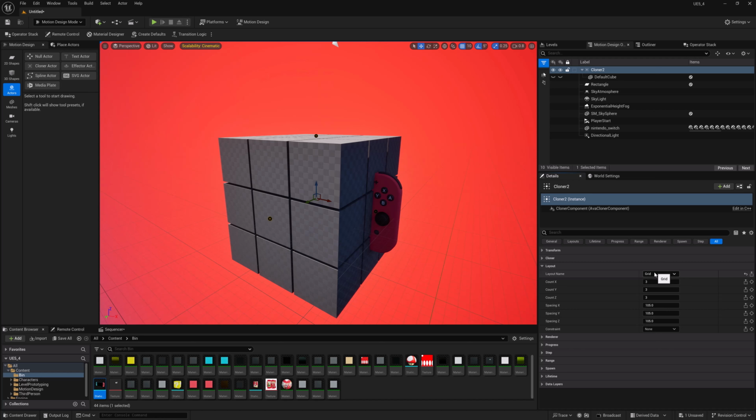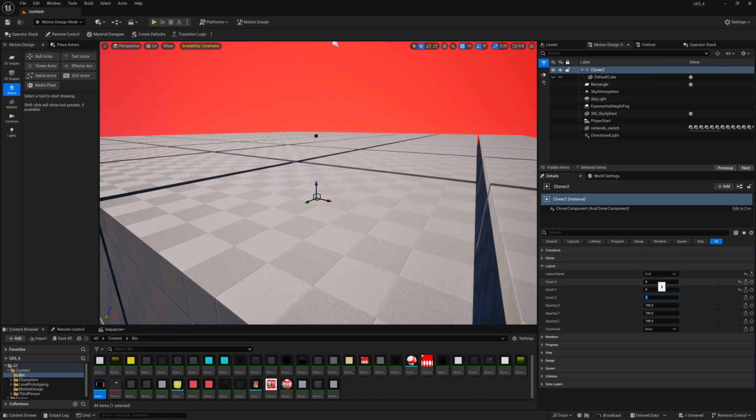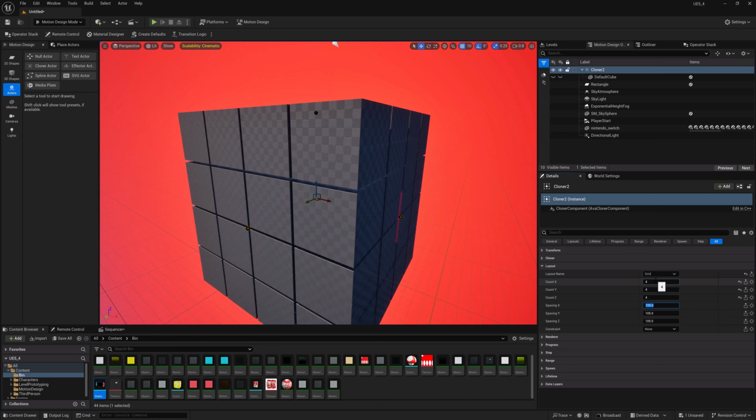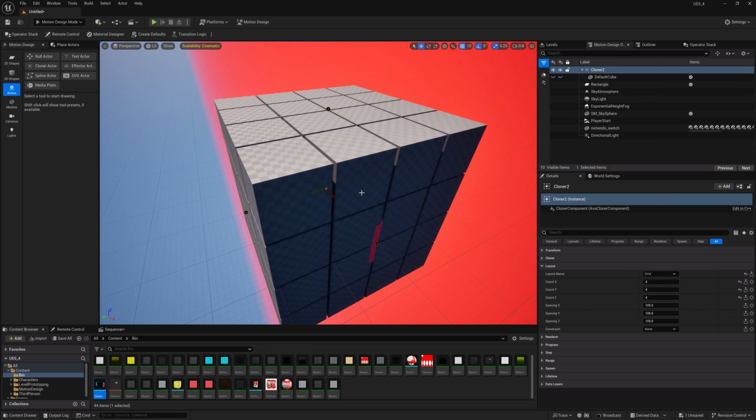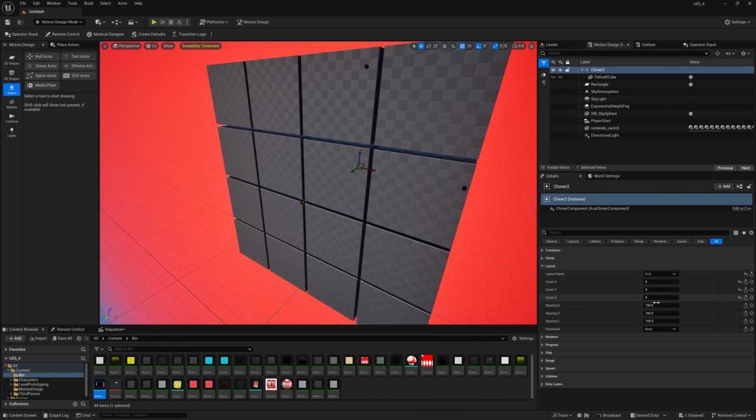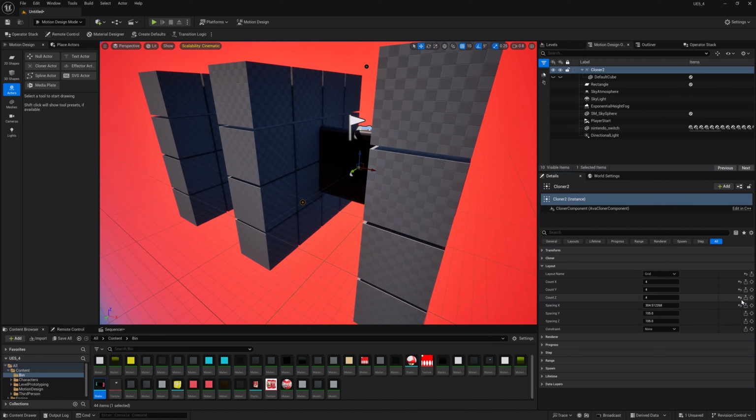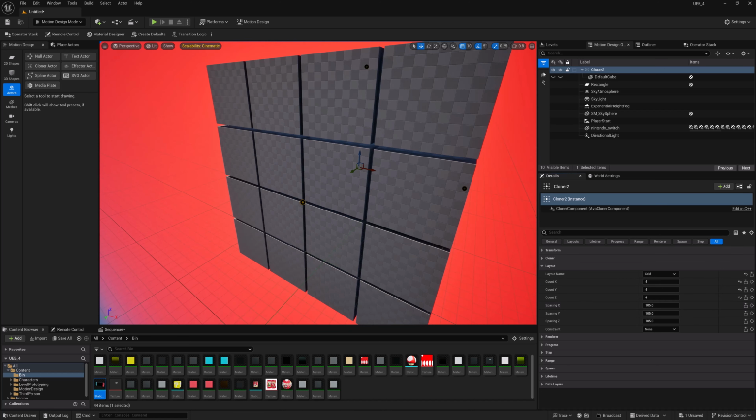Let's see. So as you can see, the default layout, this is probably going to change. But as you can see, it's 3x3x3. We can increase these cubes. So that's 8x8, but let's make that 4 by 4 by 4. Right, so, all right, as you can see, spacing, and if you look at the side, you can tell, I guess you can keyframe all of these right here from this location. So that's the default spacing.